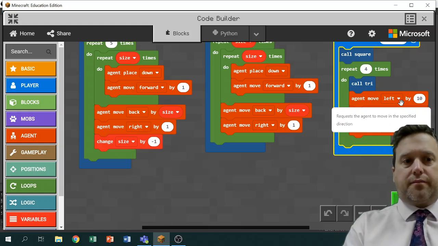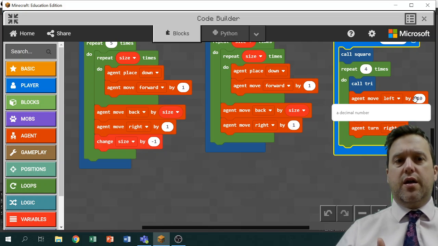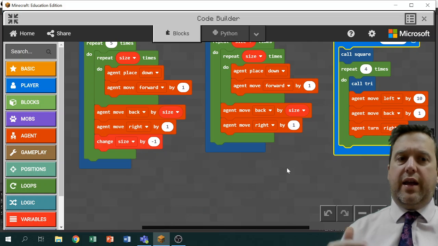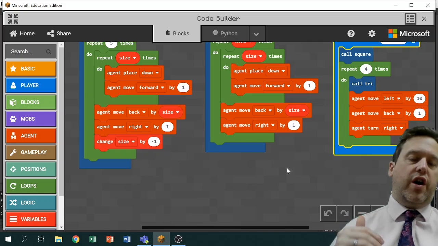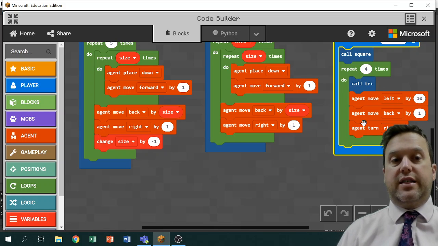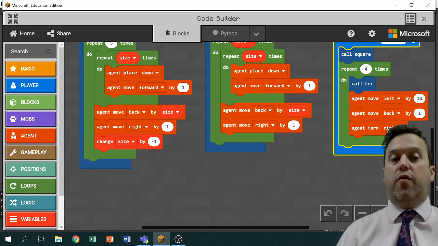Once he's finished, he needs to sidestep 10 times. So he just sidesteps all the way across 10 times, and then he moves back by 1 square, turns right. He's now in the exact position he needs to be in to draw the second triangle. So if we repeat this process, as long as it's in this set order, draw the triangle first, move to the next location, then draw the next, move to the next location, draw the next, and so on and so on. It does mean once he's finished that 4th triangle, he does end up moving, but this is the cleanest way of doing it.